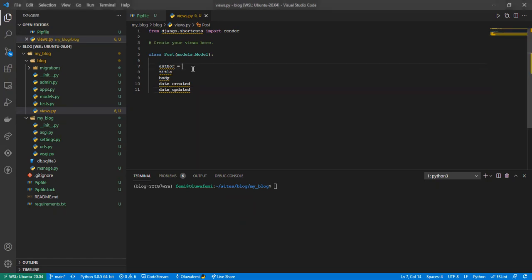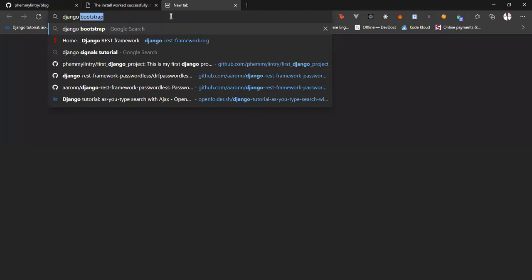So for the models, for the author, that is like a user. So that would be models dot. Because Django has an inbuilt user model, I probably have to open up the documentation here.